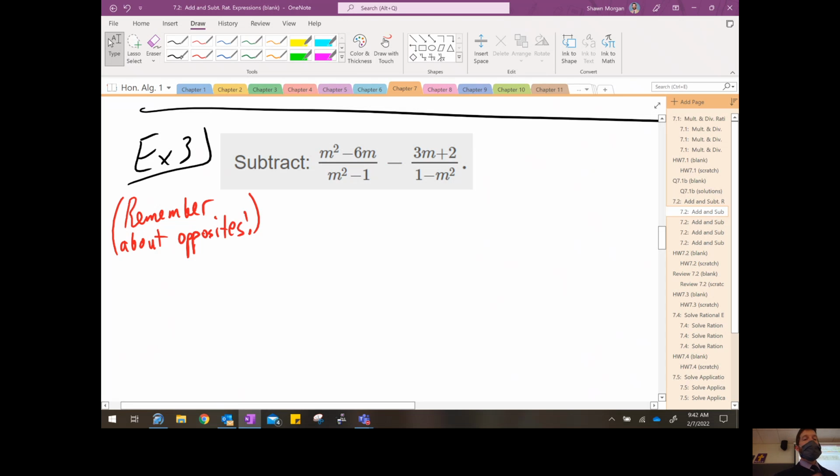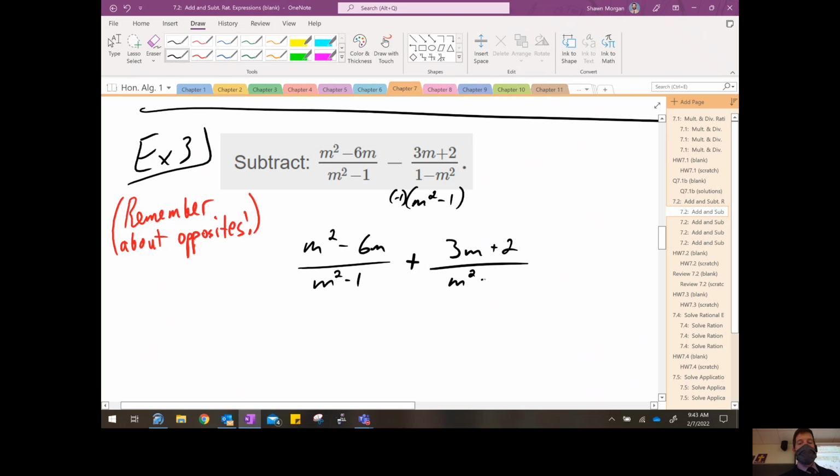So what I could do is rewrite this second fraction as m squared minus 1, and put a negative on the outside there, right? And then that -1 on the outside, instead of being at the bottom, where else could I put the negative? I could put it up at the top or out front in the middle. And then, just like was asked a minute ago, minus a negative becomes plus positive. So we now have a much easier problem. M squared minus 6m over m squared minus 1, plus 3m plus 2 over m squared minus 1. Same denominator. We just factored out a negative from the bottom, and put it out front, and noticed there's already a subtraction, so we got minus negative, which changed to a plus positive.